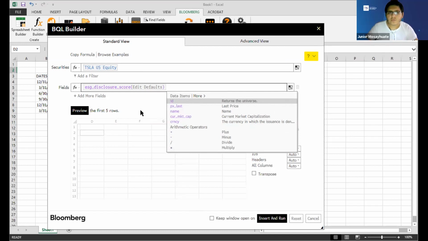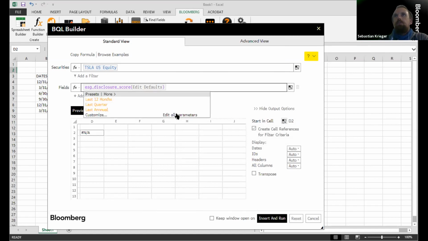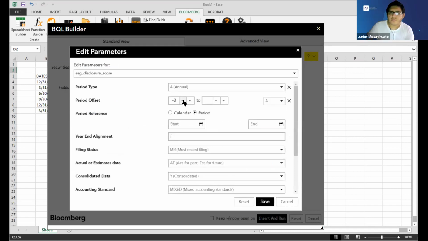Do we need to go for a specific date or just raw data? So the disclosure score, since the disclosure data is reported only once per year, what period do you think we should consider? Maybe annual, last 5 years? Yes, maybe we can try.